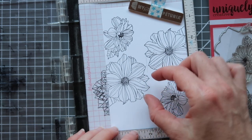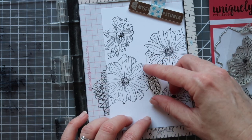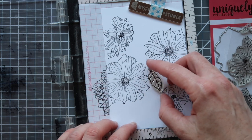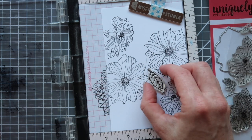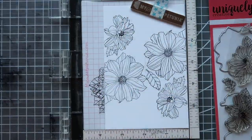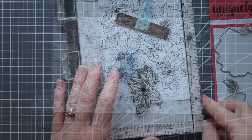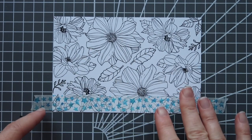So where I'm seeing these gaps in here I know I'm not going to fit another flower in there, so let's grab one of the smaller images like the leaf and let's fill in those gaps. Basically I'm going to just do that same thing and fill up this whole piece of paper, and that way it's going to create this really lovely symmetrical mirror image pattern in the card. So I'm just going to speed through that.